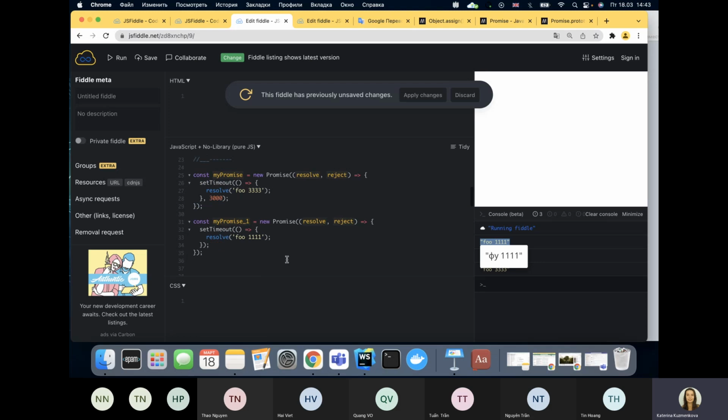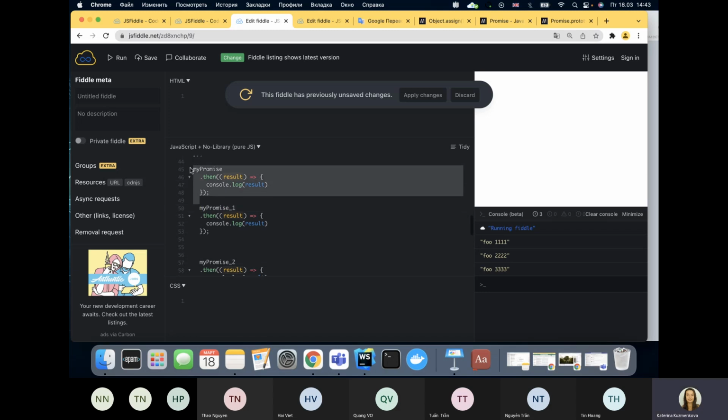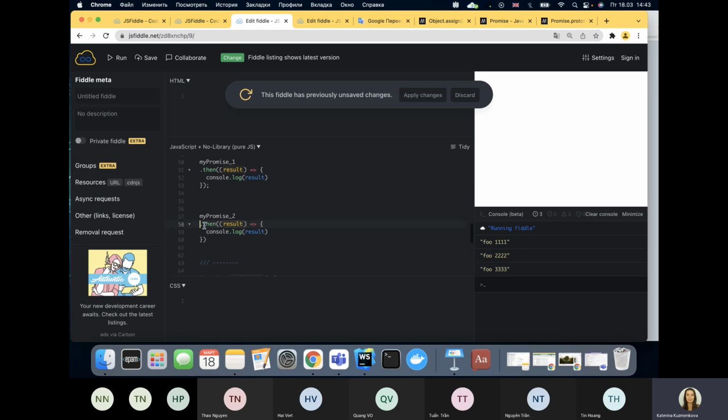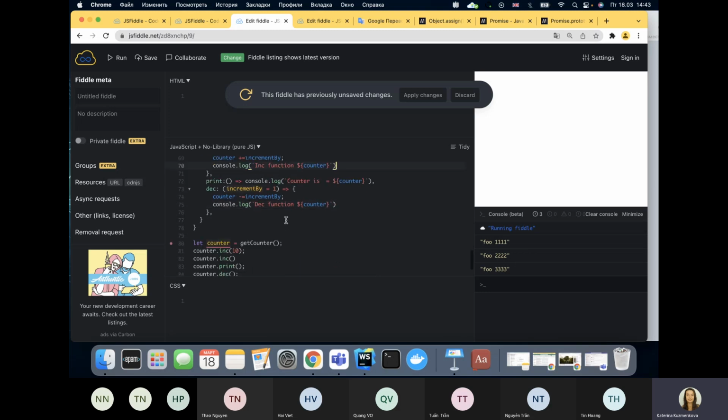Then it reads this, creates my promises, and we don't see the result for a few seconds. While we are waiting for the promises, we will see the messages in the console log about the increment functions.